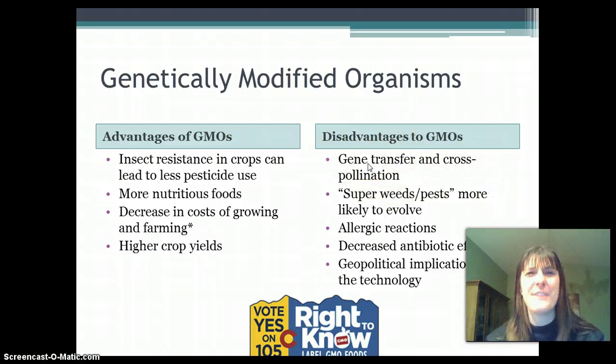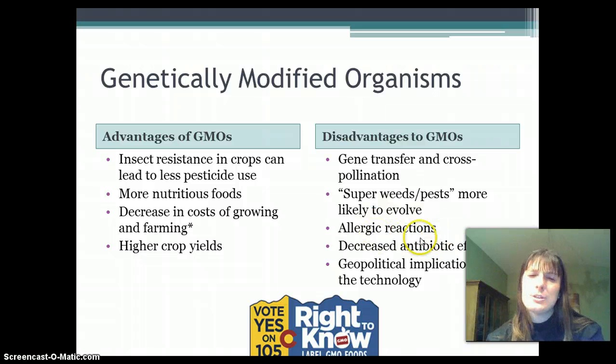It also is kind of unfair. In order to be an organic farmer, you can't have any genetically modified organisms, and sometimes these things get cross-pollinated from non-organic farms, and then organic farmers will lose their organic status. Genetically modified organisms can increase the chance of superweeds or super pests evolving. Those would be different weeds or pests that are resistant towards many different pesticides.